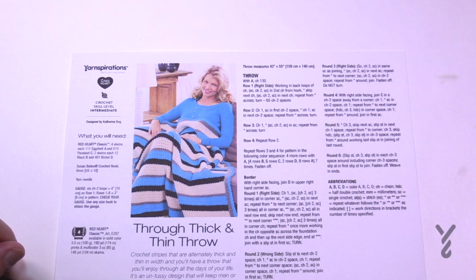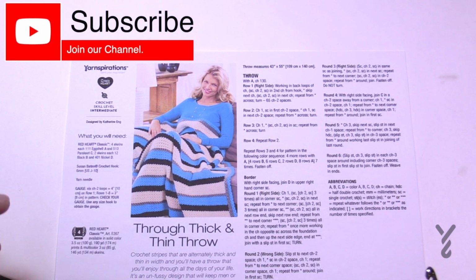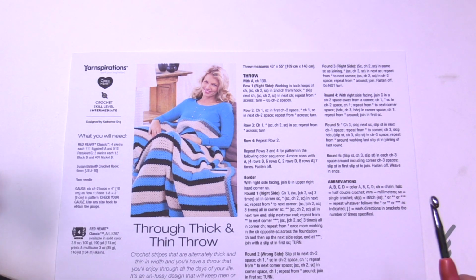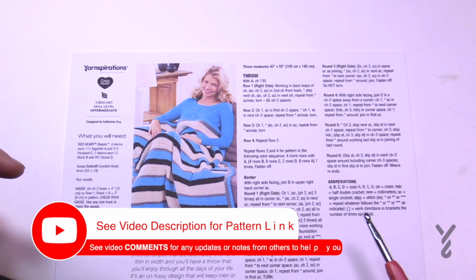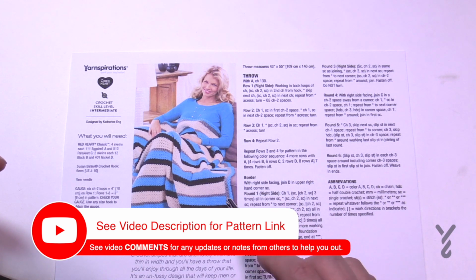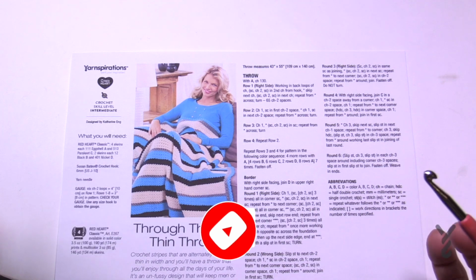I'm your host Mikey. Today is the Through the Thick and Thin Throw. What we have here is a multitude of striping that you see, but in fact it's just a repeat of two rows in order to make it happen. There's a color sequence that you can find right here if you'd like to do that, and it's actually really quite simple. It's an intermediate level. I'm not really sure why it is, but that's okay.